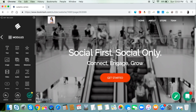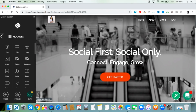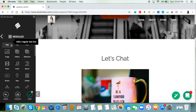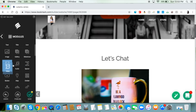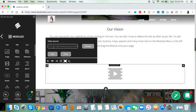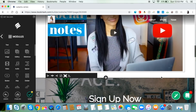it's really easy also to add different elements to the website that aren't automatically put in there by Ada. So I can add a gallery, I can add a video. Let's add a video because I have a lot of video content. So you just grab it, drag it. Actually, let's not do it here because there's a video playing in the background. Let's do it here. Okay, and then all you gotta do is add the YouTube URL, enter it in, click save, and then you have this nice full-size video.